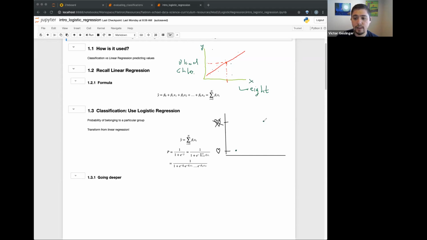And this right here, we'll keep it as weight. So this is still our feature. Depending on your weight, you might have heart disease or not. Maybe if you're lower weight, you are less likely to have heart disease. I don't know if this is necessarily true, but I'm just going to make it up. Maybe some people who are low weight still do have heart disease. For example, this person is, let's say, 120 pounds and still has heart disease. And then as you get higher in weight, maybe you're much more likely to have heart disease.